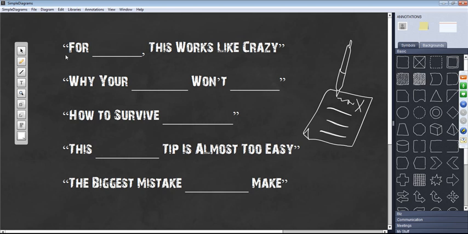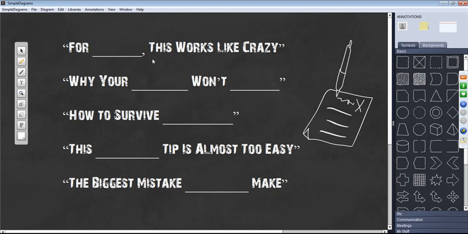Subject line number 1 here. "For blank, this works like crazy." Okay, so that's the template. Now, this is a great results-driven subject line that is certain to get your subscribers to open up and take a closer look. The idea here is to use the classic combination of desirable result plus driving mechanism. So I've already included the driving mechanism, which is "this works like crazy." That's what produces the desired result and the basis of what your message is about. Now, your job is to provide the desired result in the provided blank. So for blank, you would insert your desirable result right there. This works like crazy, okay?